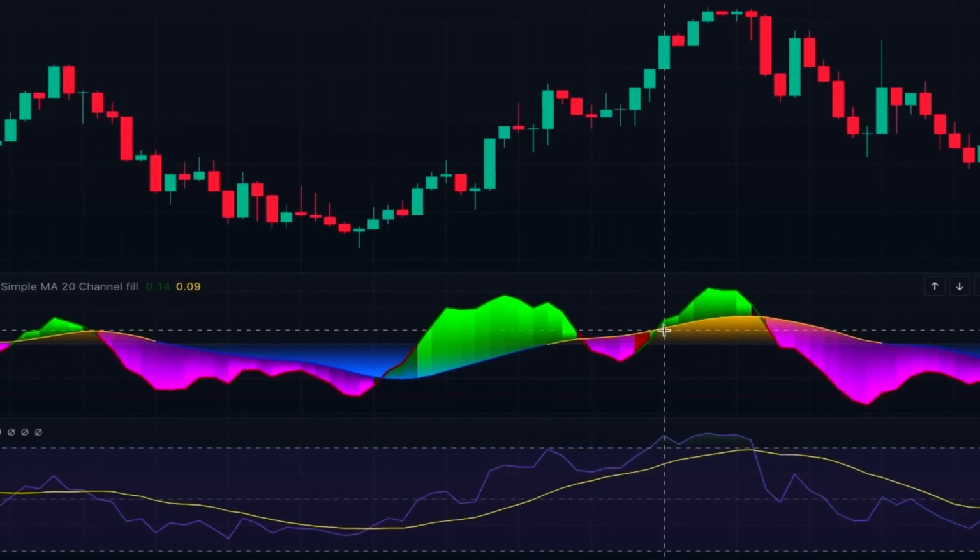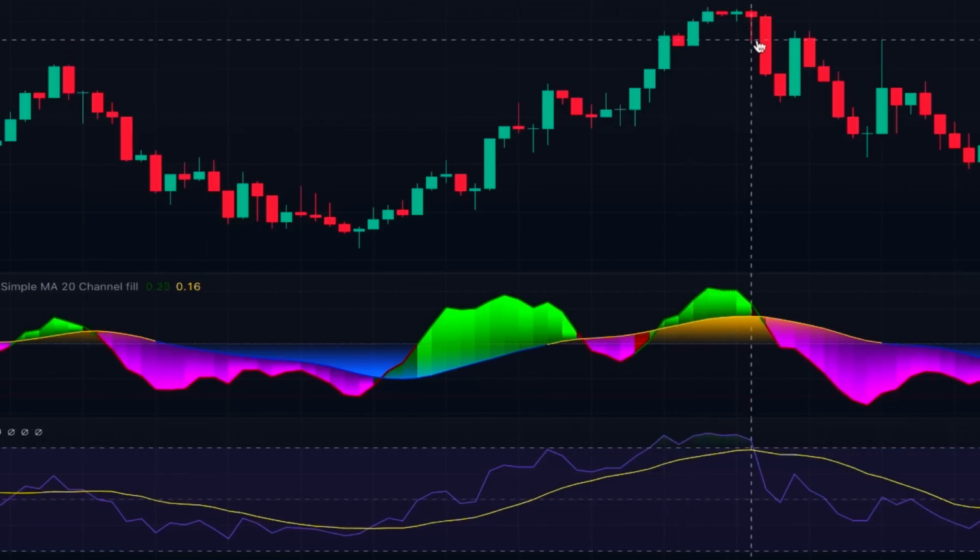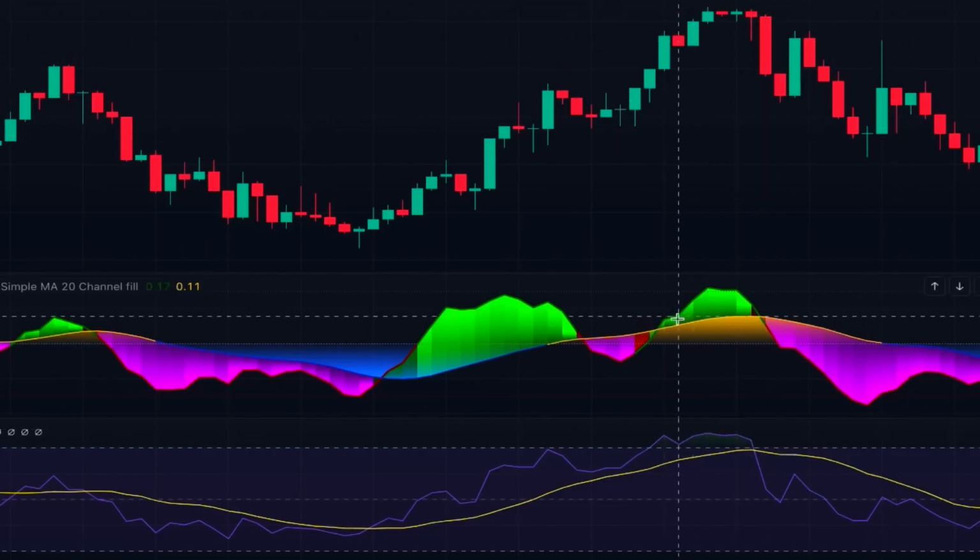Or look at this one here where the SOTT line again went above the moving average line, and being above the center line the color became light green. That shows we have high bullish pressure. But when we check RSI, we can see that RSI is overbought, so we know that there is a probability for the price to reverse down, so we don't pay attention to this bullish signal here.